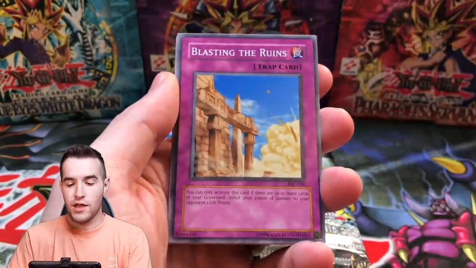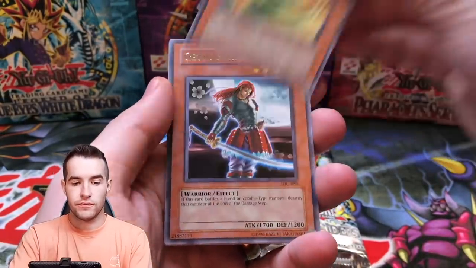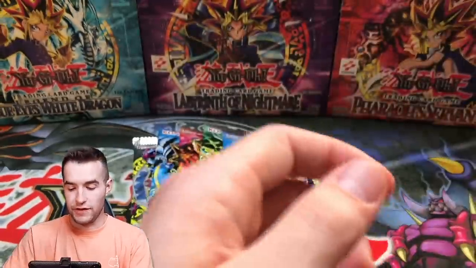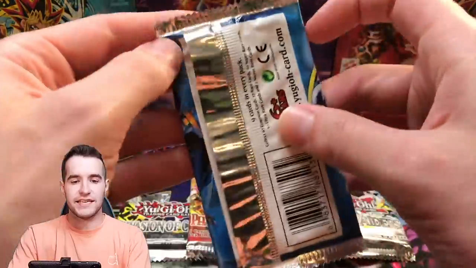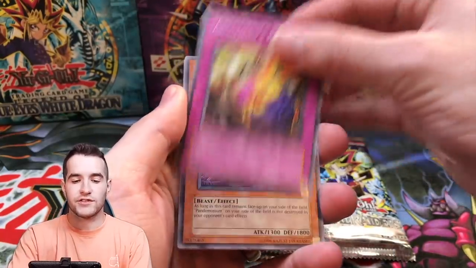Gora Turtle of Illusion, Blasting the Ruins, Multiplication of Ants, Gale Lizard, Getsufuma, Fenrir, and Sylphid. Okay, let's start with Dark Crisis, probably the least exciting of the 6. We'll go in order of my favorites, so Dark Crisis will go last. It's not a bad set, but it's not as good as the others.